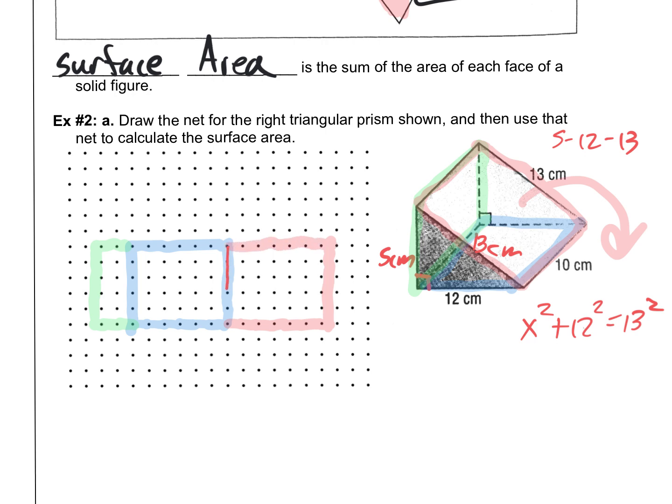And I think it might be a little bit more precise if I drew this all in to see it instead of just the highlighter, just so you kind of see where this is at. So this is 13, this is 10. This is 12, this is still 10. And then this is 5. And of course this is still 10. All right, so now we have all the rectangular sides.